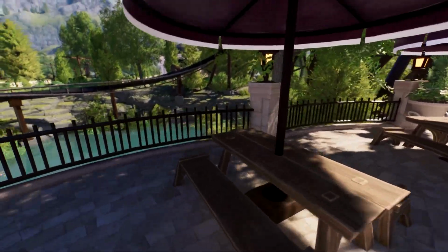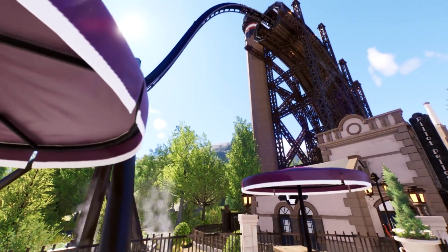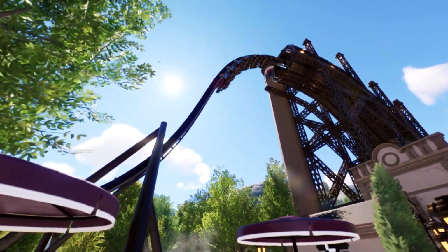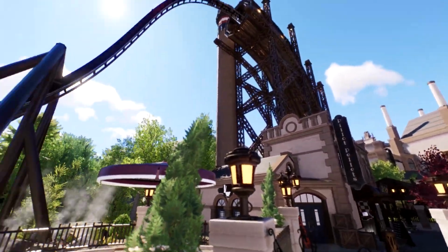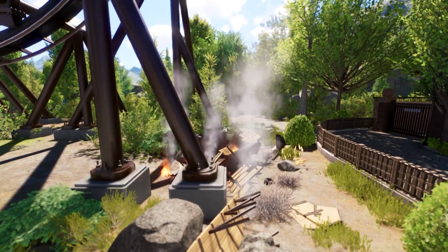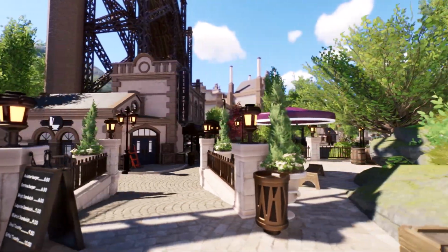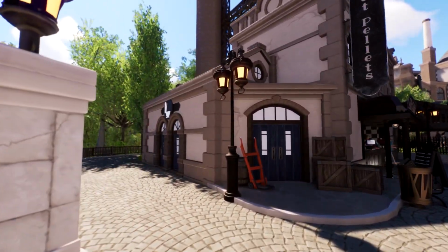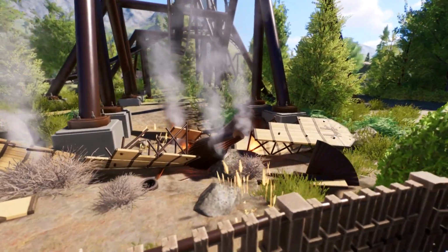But yeah, so you're just sitting. Let's just pick a nice spot. Well, actually, because of the umbrellas, you can't really see them. But there. And there it goes. And then you don't see it anymore. But this is the only spot where you can see the drop nicely. And the crashed airplane, which is literally just the airplanes that I used in the dark ride section of the coaster, and then just pulled apart. There's no thinking beyond that.